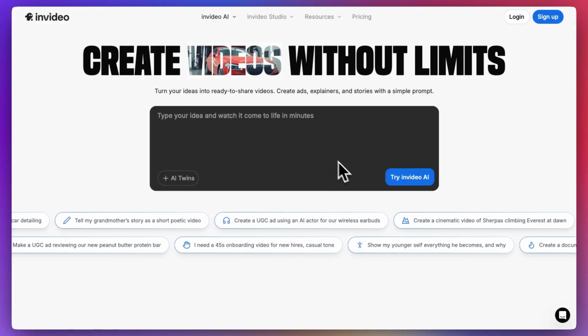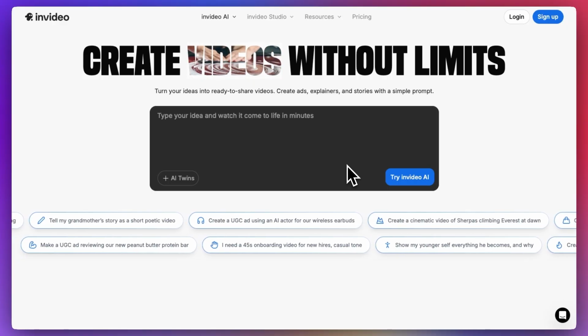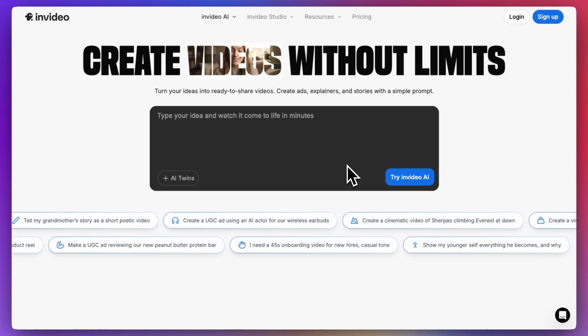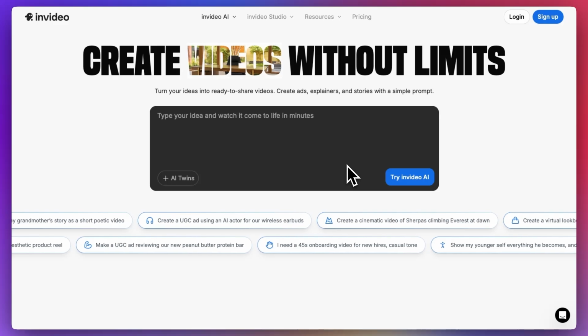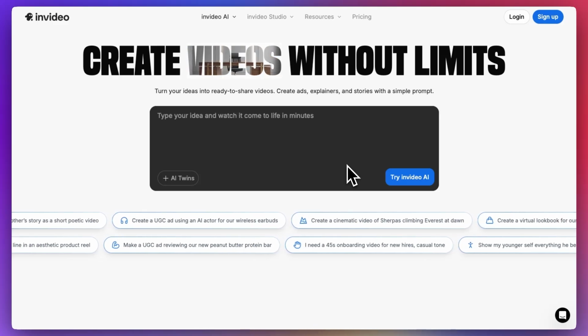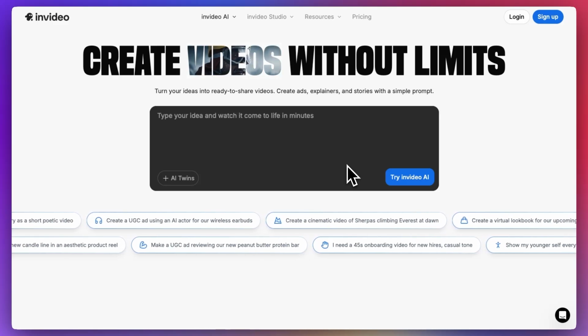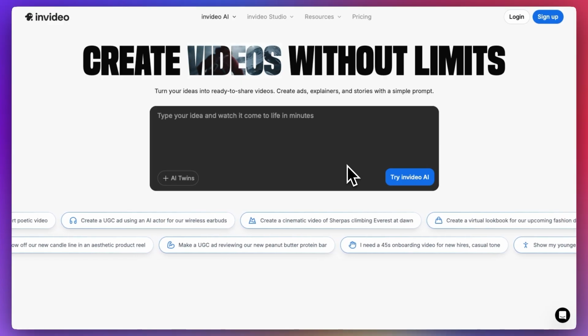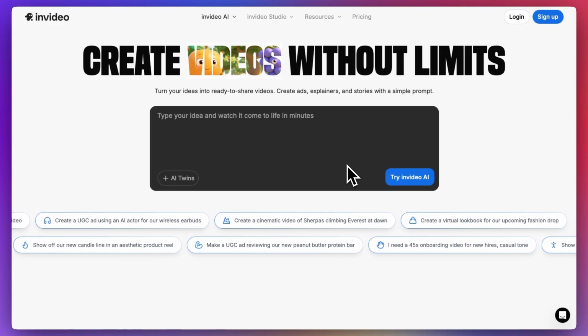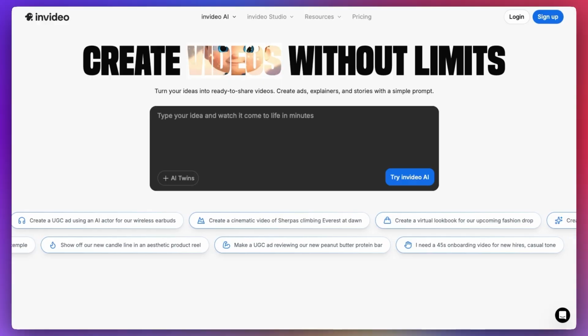It's a quick tour of the dashboard, so you know where everything lives, how to choose a template or start from scratch, editing basics like adding text, stock footage, and music. You can customize it with your own brand kit, logo, and colors, a look at the AI tools that speed things up, and finally how to polish, export, and share your finished video.